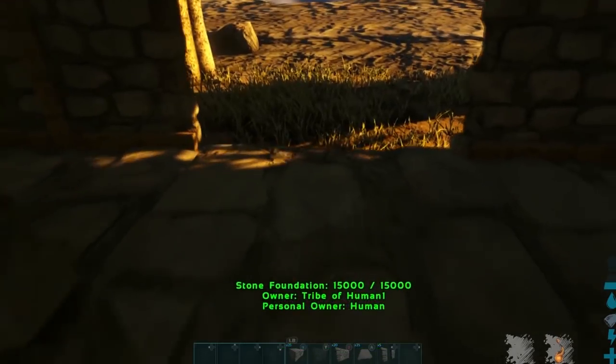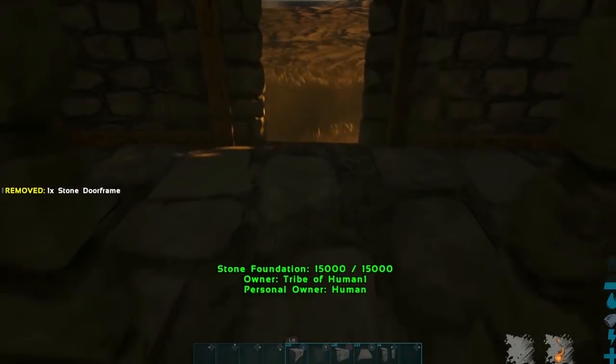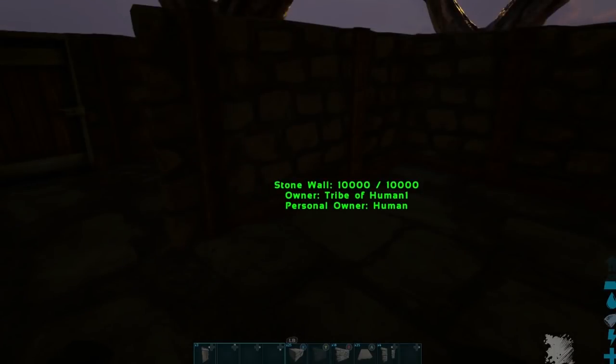Once you have that done, you'll want to place a door across from the door you already made, and that will be your front door. So this will be your front door, your main entrance to the base here. This outer layer will serve as an airlock, and the interior here will actually be your main base.